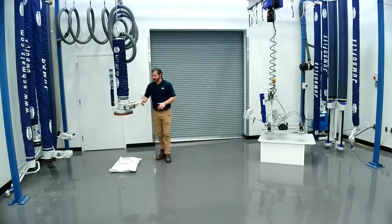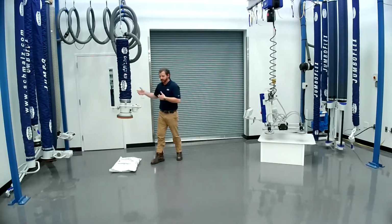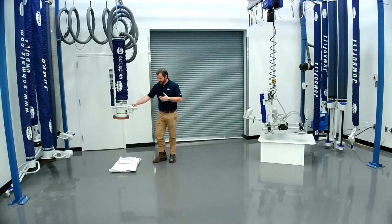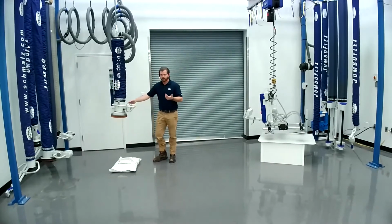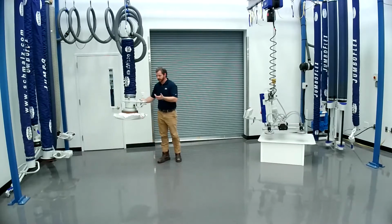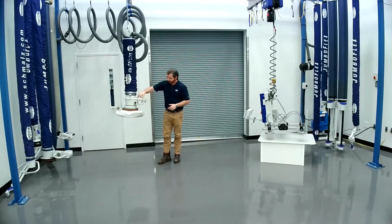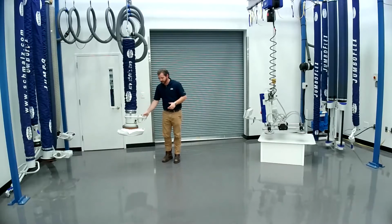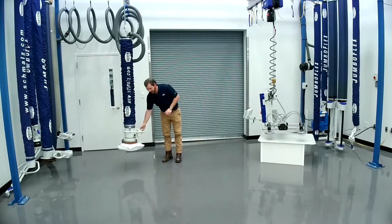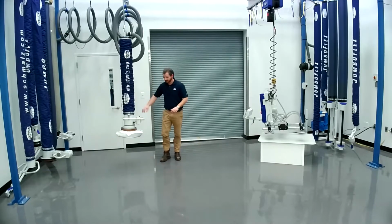One of the unique features of our JumboSprint, which is different than the JumboErgo or the Jumbo Flex, is that this unit actually has the ability to hover with a load. It's actually adjustable. They'll all hover, but this is an adjustable hover height. On our Sprint, the handle is spring loaded, so I can adjust it to hover higher or lower based on the preload that I set on the spring here.